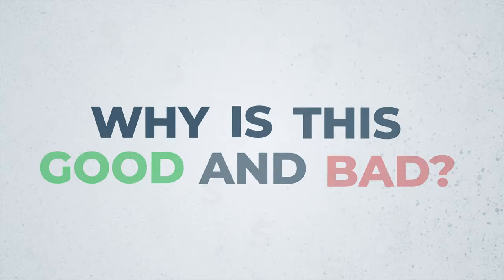And why is this good and why is this bad? Number one, it's good because honestly, it works. They're a huge product, tons of people use them, it works, it whitens your teeth. The problem is, because it's so generic, it's going to go on your gums as well. And if you've already tried them before, as I have, you know that this is definitely something that happens. It gets on your gums and gives you these terrible irritations. Sometimes it can be like a zapping feeling, or it can just really damage the gums. There are times when your gums actually will turn white and kind of slough off a bit due to some of the ingredients in these white strips.